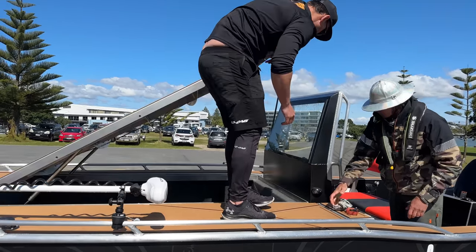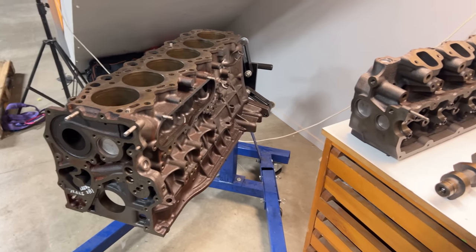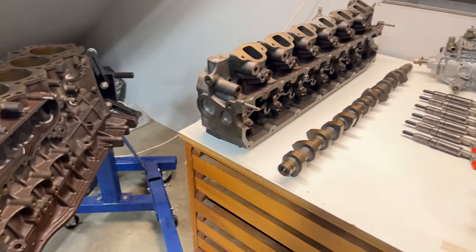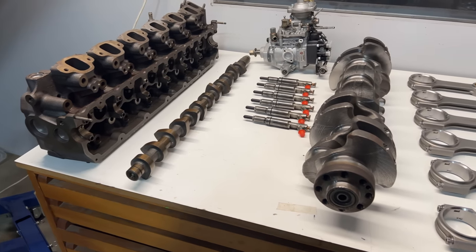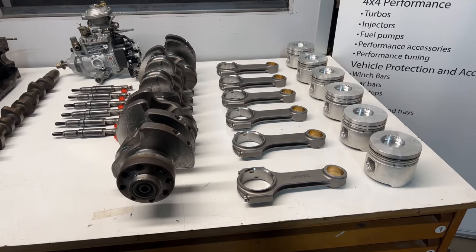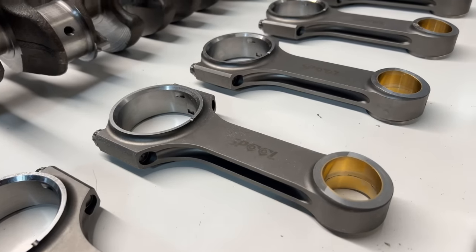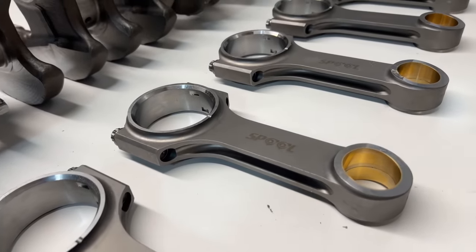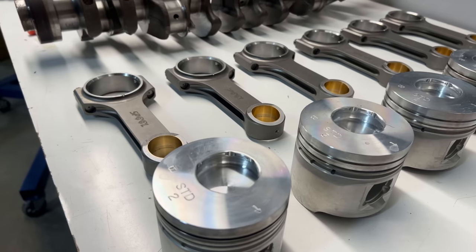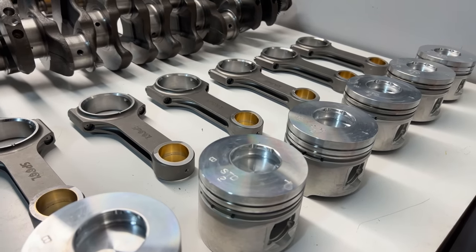And now for a little update from Sam at Hybrid Street on the Toyota Land Cruiser 105 series. The boys are about to put a motor together to stick into this machine, and it is what Sam is calling a hybrid engine. So it is two completely different engines. One engine makes up the bottom end, and that's a non-turboed engine, but it's bulletproof by the sounds of it. And then the top of the motor is off a turboed engine. So it is a hybrid engine, as Sam calls it, a 1HZ block and crank.